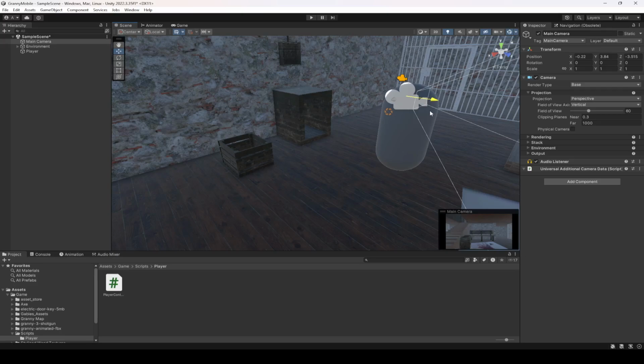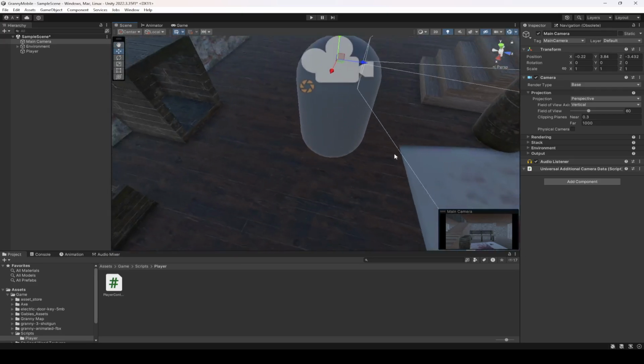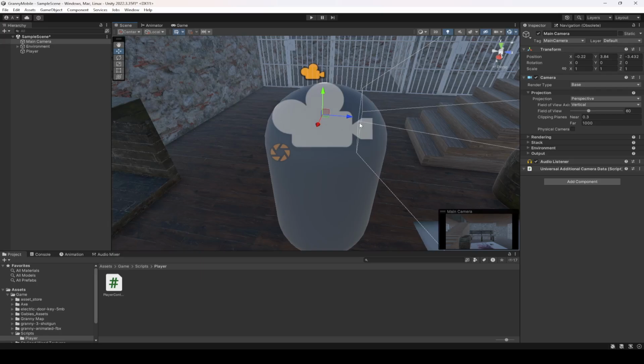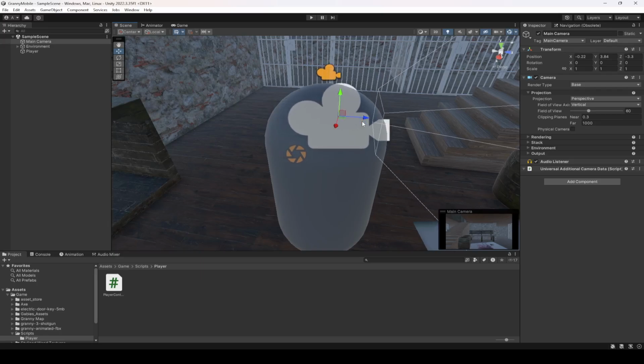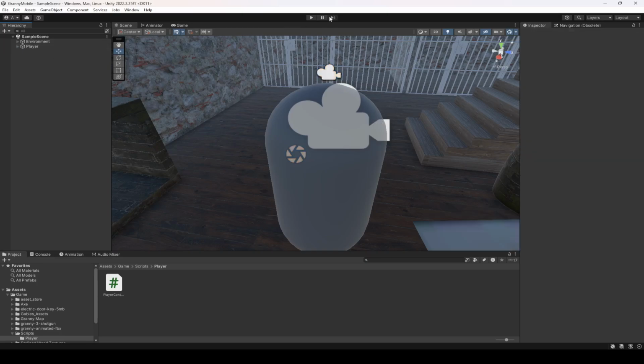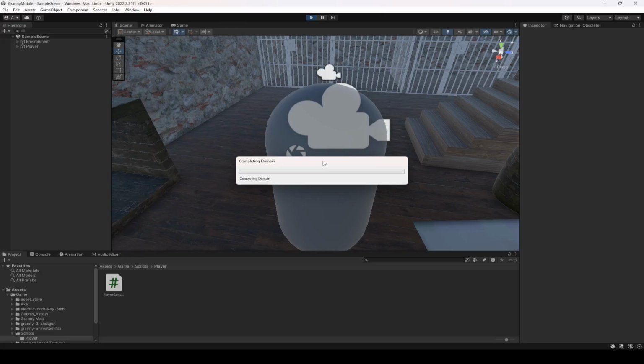Set it up like this. Don't worry, we will be adding a camera controller as well. But for now, move the camera to this position and then drag and drop this camera inside the player. Then play the game again.